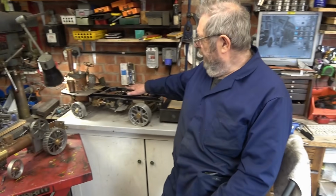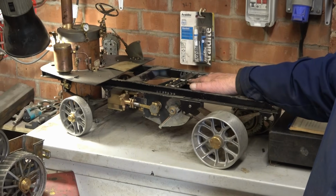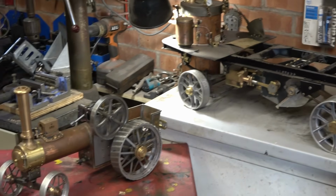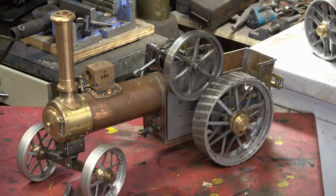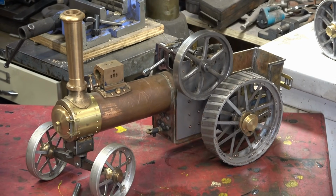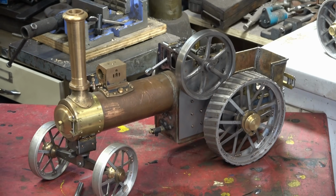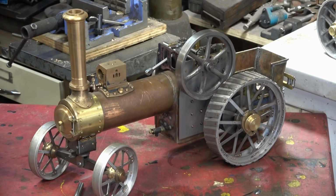So that's now done. I've now got my head around the Joy valve gear, so that's probably the next thing in line. The mini traction engine is a long-term project. I always say I come to model engineering in recent life. I made the boiler when I was teaching at Archbishop Holgate's. I left there in 85, so it's got to be pre-85. Right, so the boiler was done, and then nothing else.